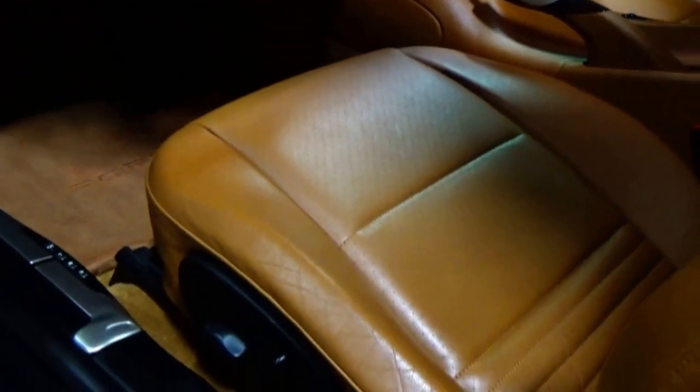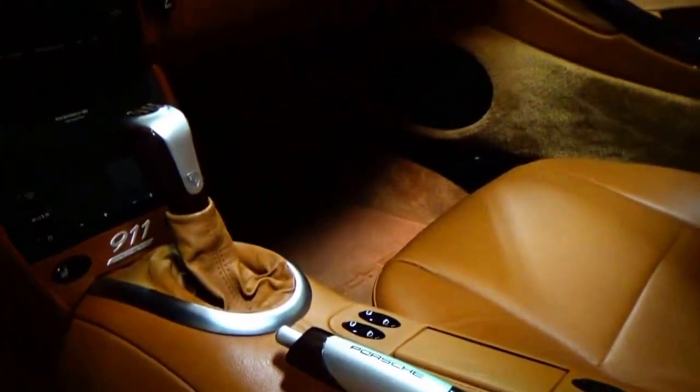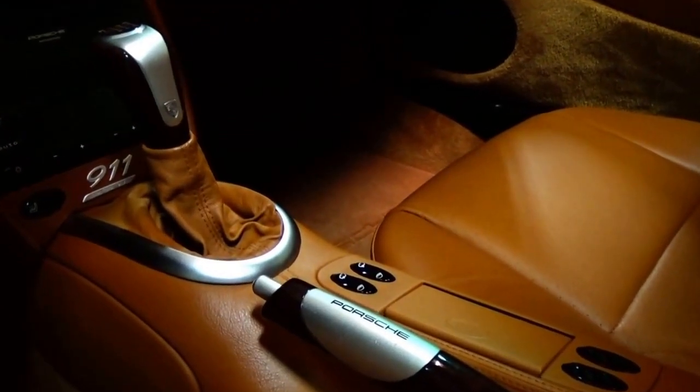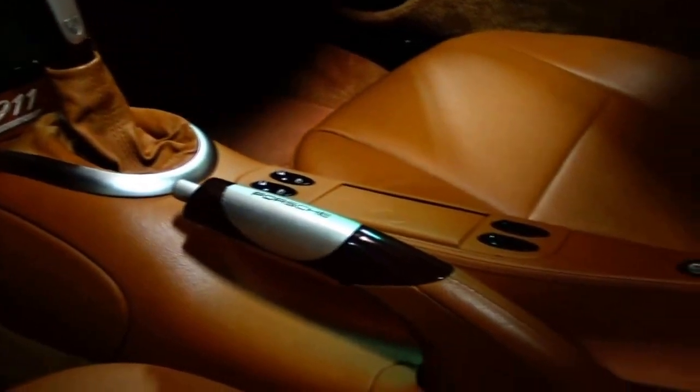Absolutely amazing. There is no wear on the interior of this car whatsoever. Driver's seat, bolster, I mean, like a new car. Absolutely stunning. There's extra leather, really, where you wouldn't see it normally in a 911. That's a real leather shift boot, no vinyl in here. This whole console, if you really look closely there, you see that it's all stitched in leather.